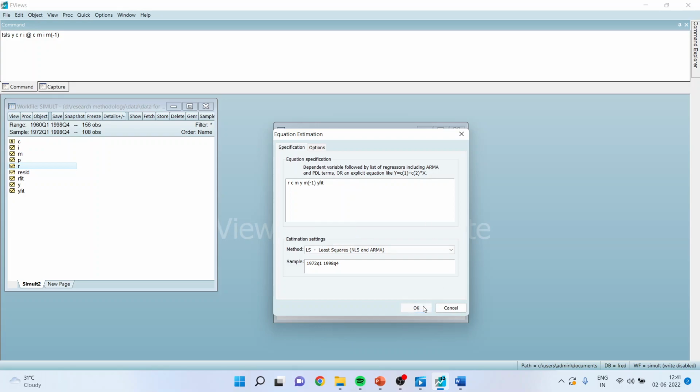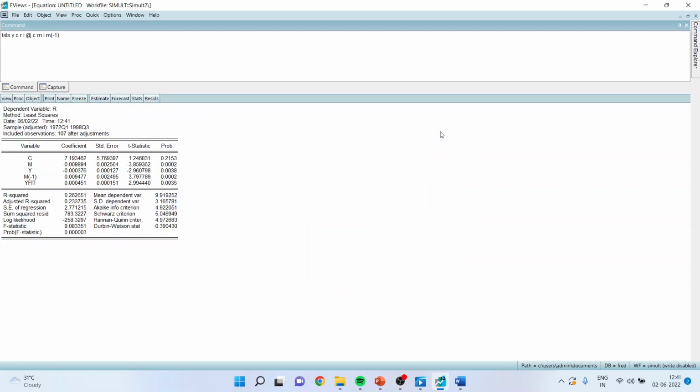Click OK, and you got the results. If you see carefully, the y fit term is significant. The conclusion is that the fitted value y fit of GDP is significant in r. So GDP can be considered endogenous for the rate of interest. As there are endogenous variables, normal OLS cannot be applied. If this term was insignificant, we could very well have applied normal OLS.